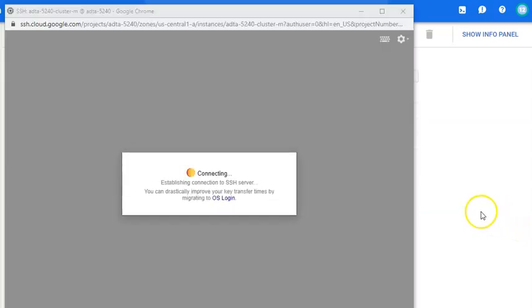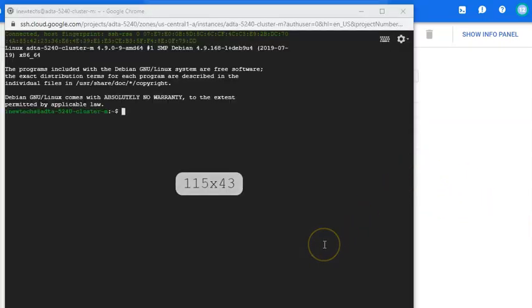Okay, here now you see it. Yes, it is a terminal, an SSH terminal has been opened for us right here. And before the terminal shows up, you remember that the system tried to connect from our local computer to the remote server.